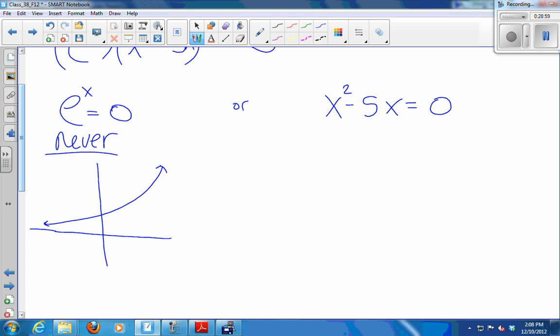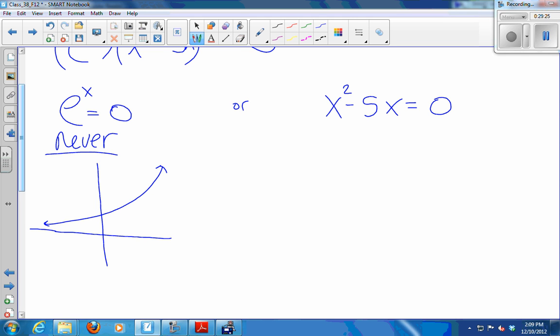Well, even if you put x is 0, it would be 1. Right, because if you plugged in 0 for x, you'd have e to the 0, which is 1 and not 0. And if you start plugging in fractions, you're going to be taking square roots or cube roots, which will never give you 0. And if we plug in negative numbers, you're going to get 1 over e to the something, which are going to give you really, really small numbers, but never 0.